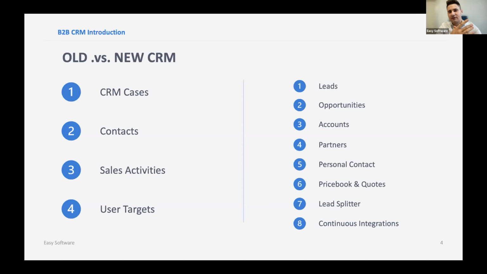The contracts are very important for any time-based contract, meaning that you can have a warranty, you can have licenses, you can have support.